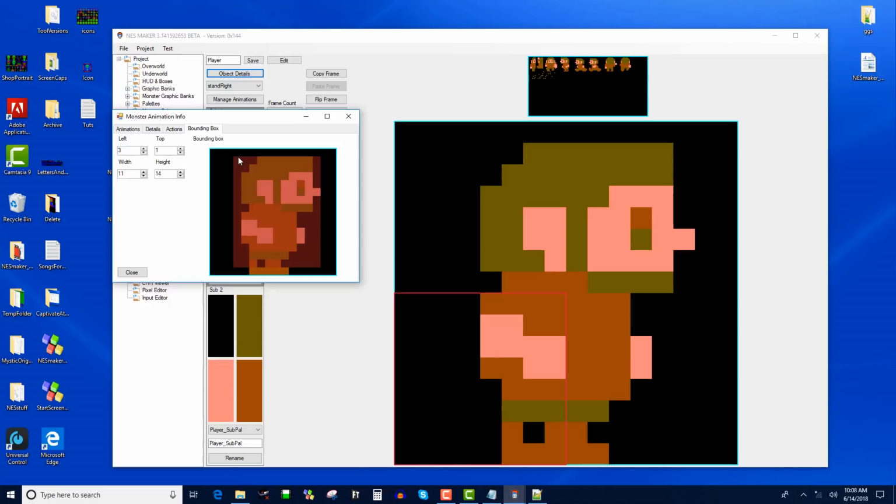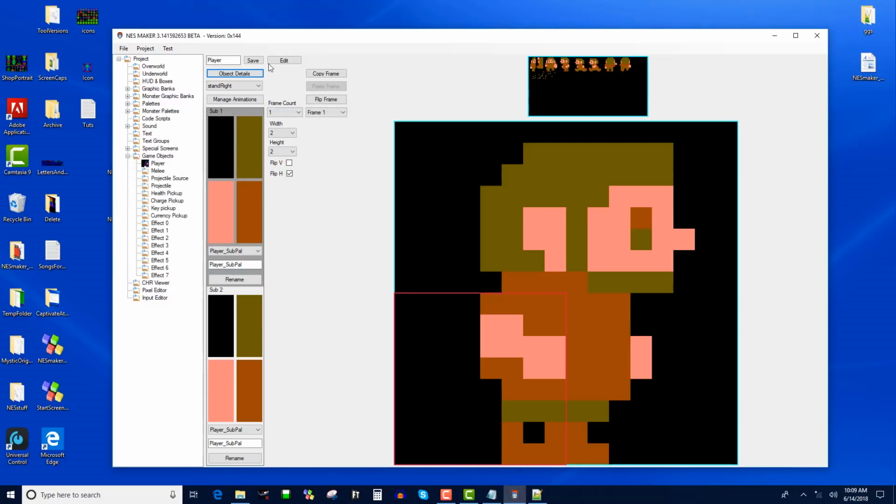But then if you draw with 1 pixel offset, you can't line up background and pixel and sprites if you wanted something to be both a background and a sprite. So there's 2 ways to handle it. I'm just going to leave his feet sort of open like this. Feel free to do that or not do that. And now I've got a player.